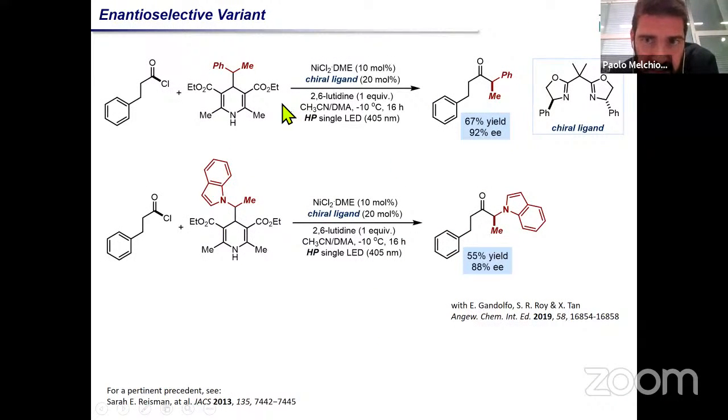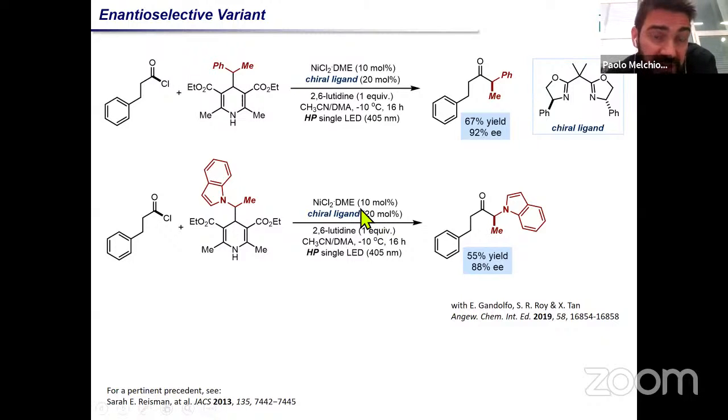So in particular, in this case, we needed to use this dihydropyridine, this racemic radical precursor that upon excitation could generate a stereogenic radical. And then we needed to use a chiral ligand, this simple box ligand, to bind the nickel, and this could forge the stereogenic center alpha to the ketone with good level of stereoselectivity. Also, using this particular radical precursor, we could install this indole framework within the final product, again with high level of stereo control and good chemical yield. This is an example of a photochemical asymmetric nickel cross-coupling process.